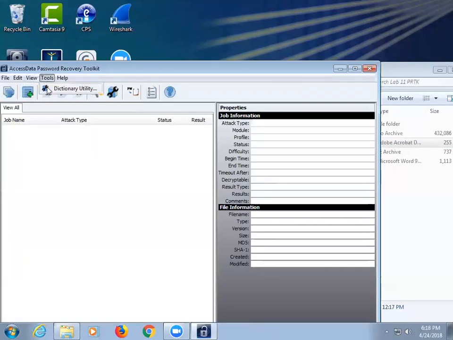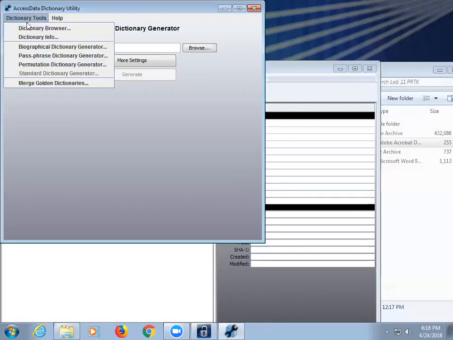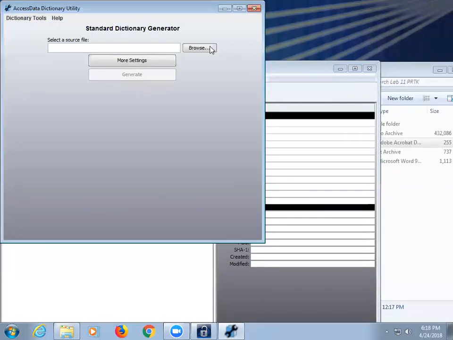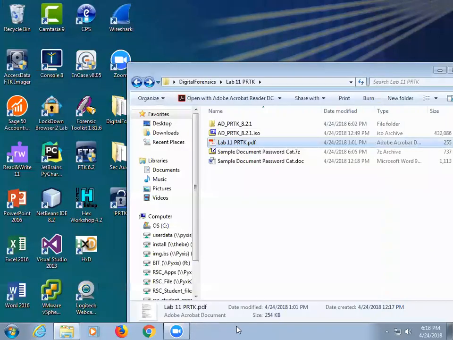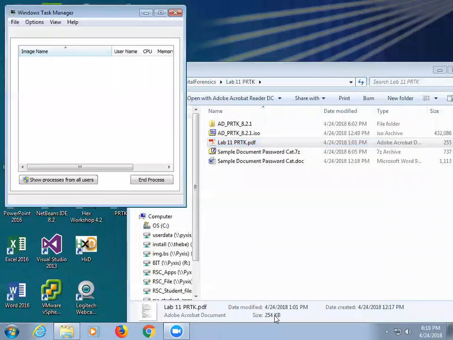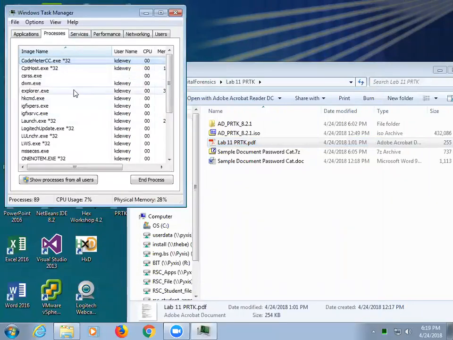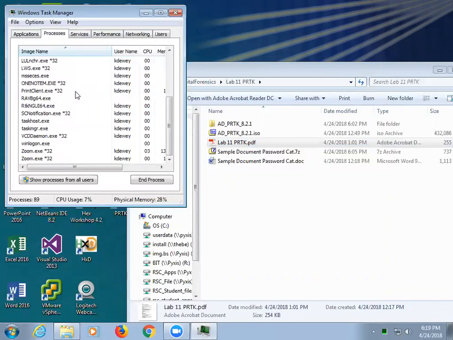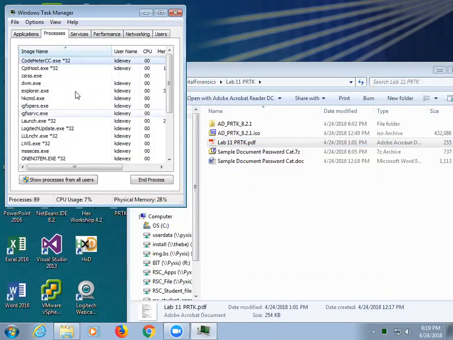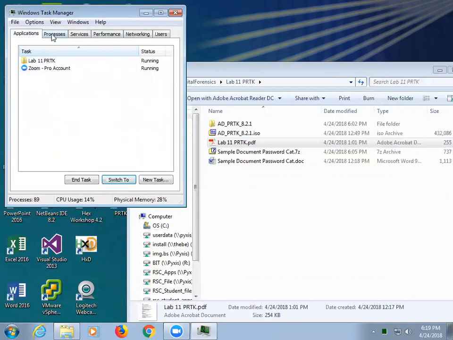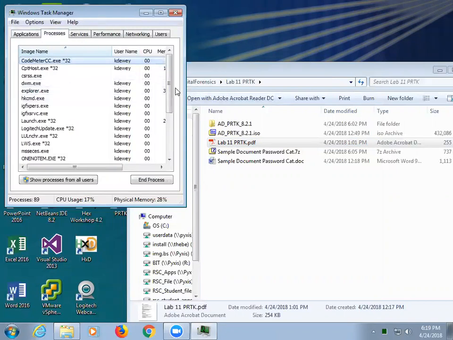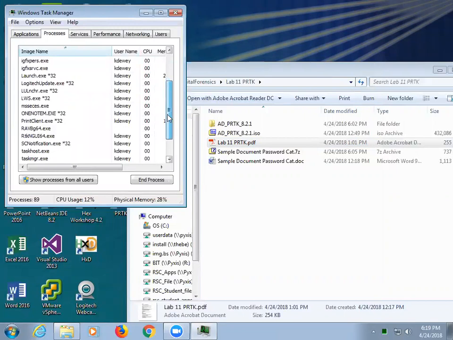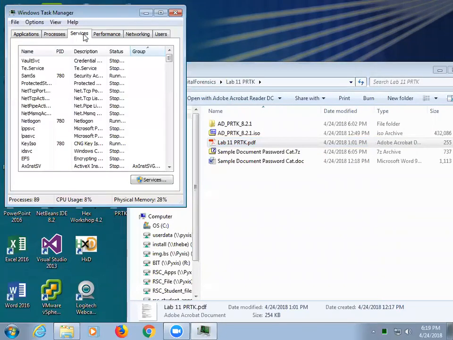Okay. Dictionary utilities. So I couldn't get rid of it, so I just moved your entire computer. I had to burn all the other ones. Okay. So it's locked up, so we're going to clear it out. Here, if it does lock up, you'll probably have to go in here under processes, and you should find it. It's not in here? Seriously? We should see PRTK in here. Should be like a supervisor service. See what now?